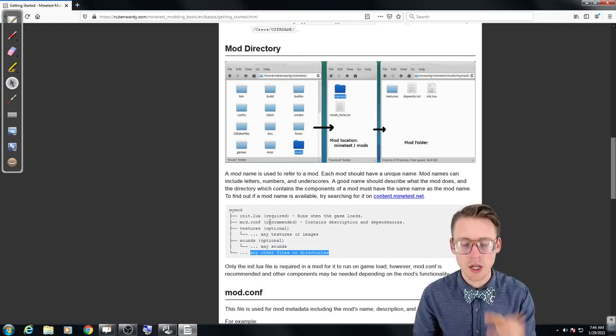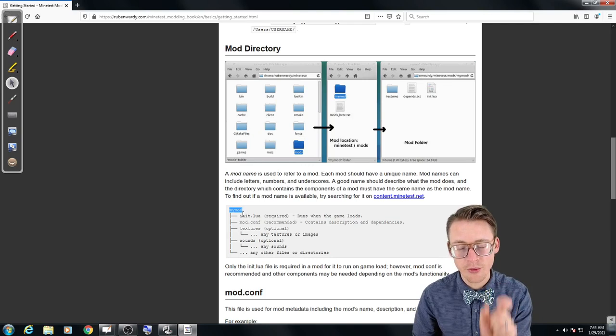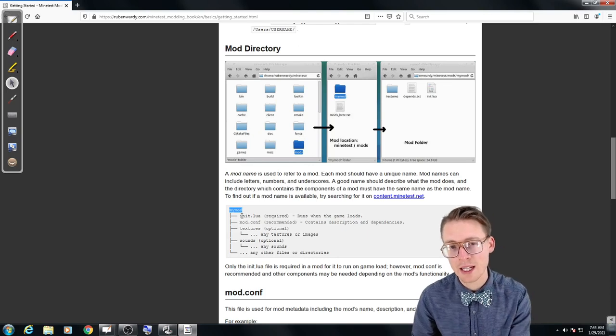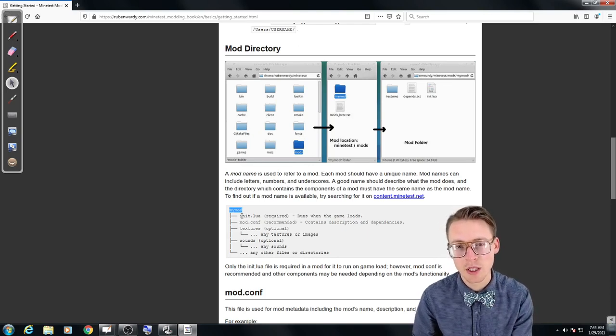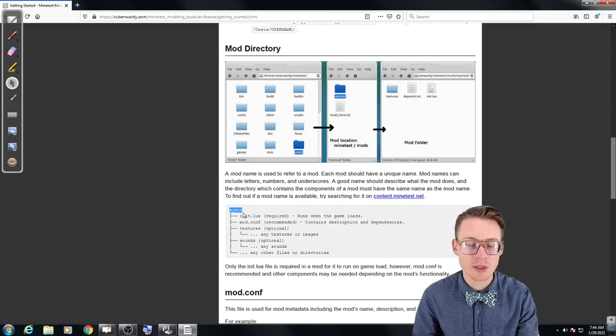Now, for those of you who are actually listening, the name my mod is very important. The folder name, which in this case is my mod, has to match the actual mod name in your init.lua, and we'll get into the init.lua a little bit later, but these are very important.